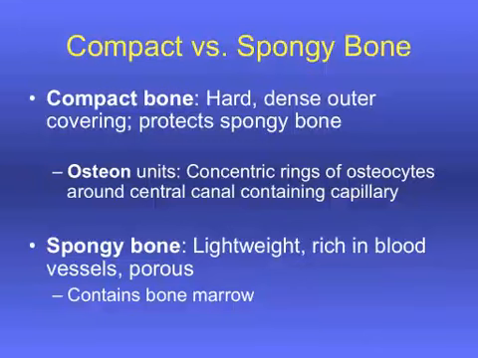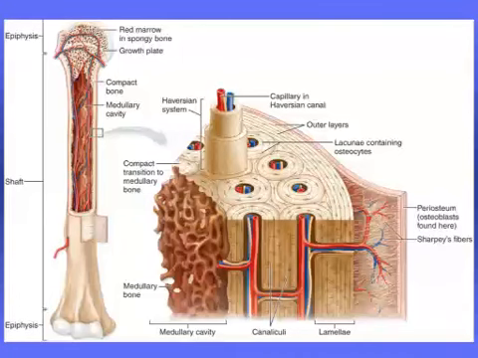This is also where, in some bones, you would tend to find bone marrow. So red blood cells and white cells and so forth can be produced in the bone marrow within the spongy bone of some types of bones. Again, lots and lots of blood supply, lots of nutrients and oxygen flow, and CO2 and waste disposal capacity gives this type of bone a lot more of a dynamic feel than does cartilage, for example.